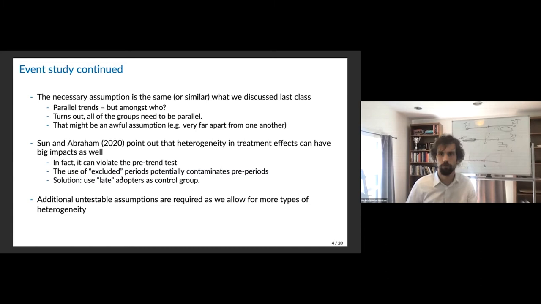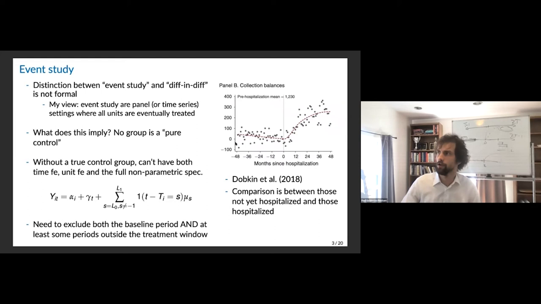So, you know, in this setting here, or rather here, what would happen is that you can fix all of this if you just said, all right, I'm no longer estimating the effect for group three. I'm not going past the time period for when group three is affected, right? So the time when group three comes up, that's the end of my sample. I'm just using them as a control, and I'm going to assume that parallel trends hold between group three and group one, and then I can estimate that effect. I can do the same thing for group two, and then I do some weighted combination, which is exactly what the Callaway and Sant'Anna paper is doing as well.